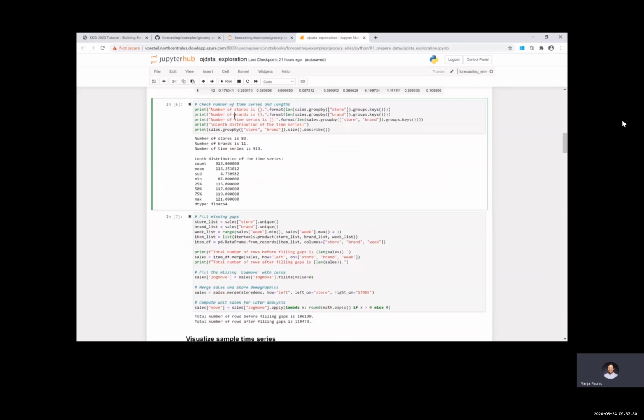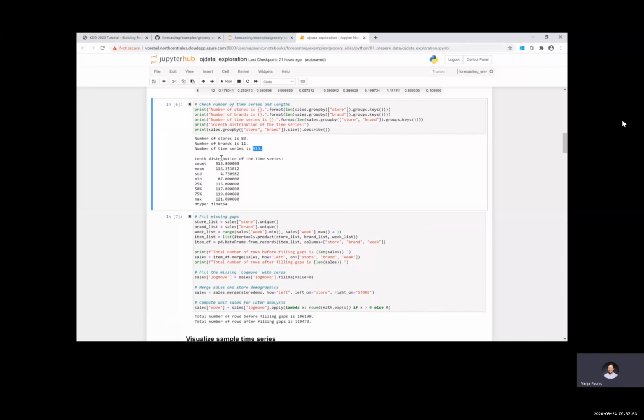So if we execute this cell here, it will give us some information about how many stores, brands, and time series we have. So we have 83 stores, 11 brands, and in total 913 series. In the upcoming videos that we'll show, we'll basically be training a model for each of these 913 time series.